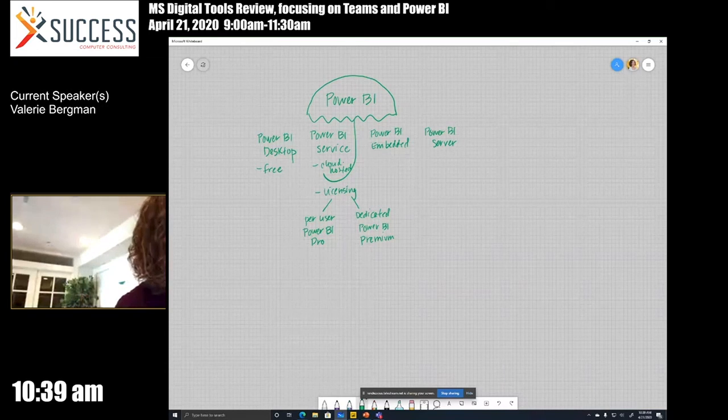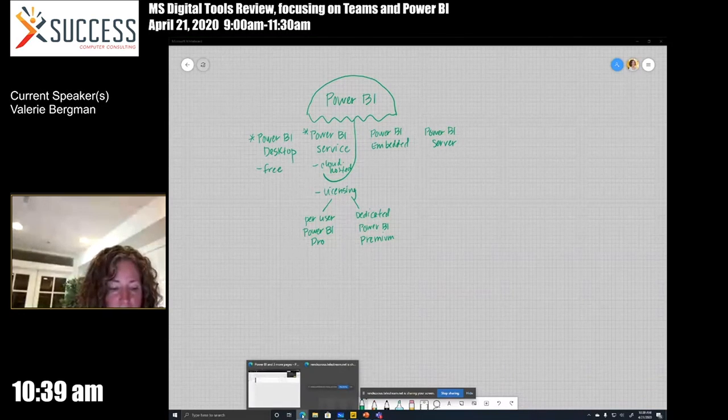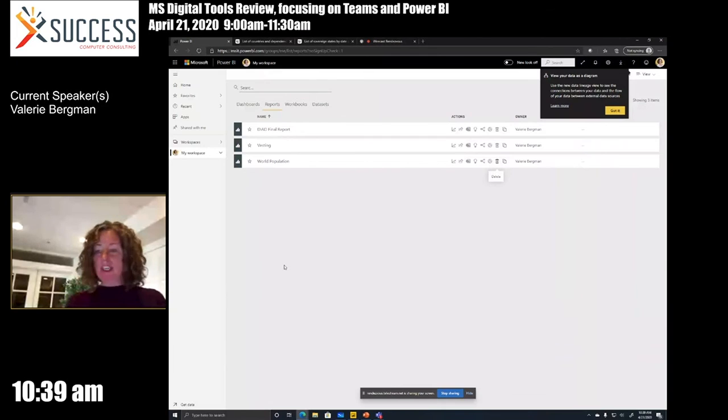Today, we are going to take a look at the Power BI desktop. So we're going to look here, and then we are going to take a quick peek into the Power BI service. So I am going to hop us over into this space. What we're looking at here is Microsoft's implementation of our Power BI portal. So this is the Power BI service as Microsoft uses it.